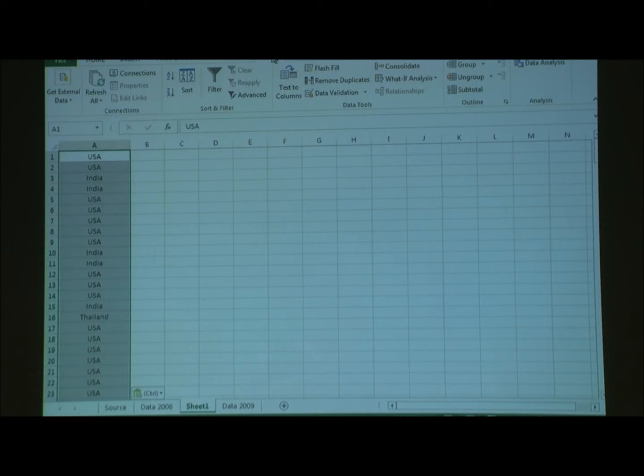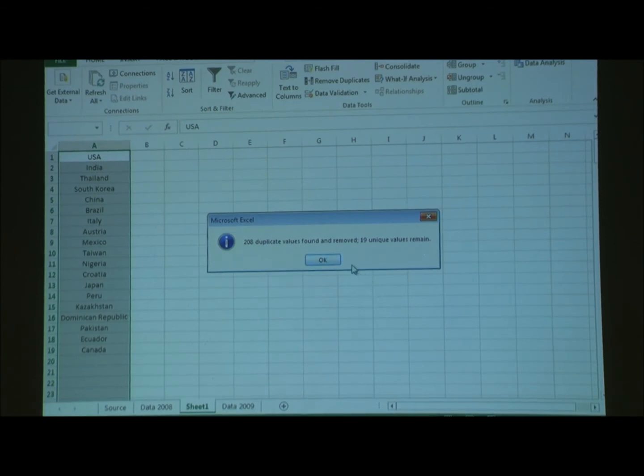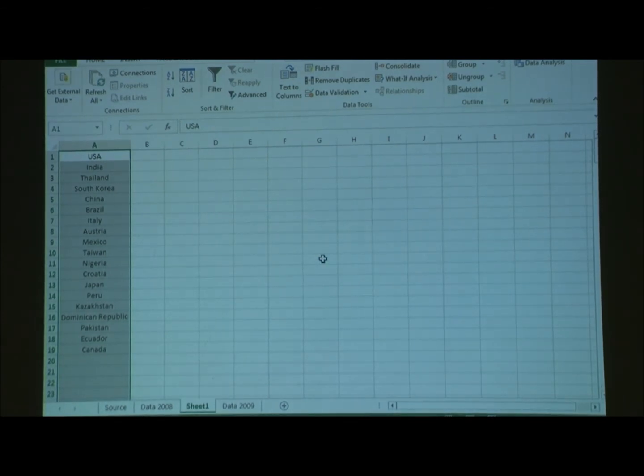Okay, so the range that you just copied is all highlighted? Yes. Under Data you should see Remove Duplicates as an option. When you find it, select it, as long as your data is all highlighted. It should be all by itself. Select Remove Duplicates, and whatever it says, you say okay. It tells you how many duplicates it found, how many were removed, and how many are unique. Now you have your unique list of nationalities. Everybody has this?